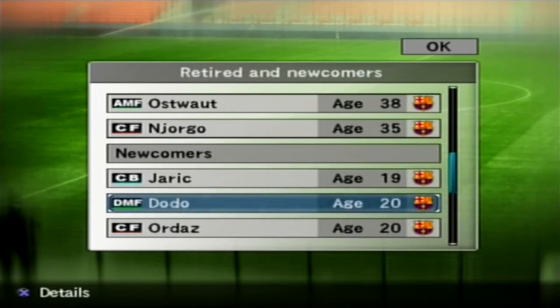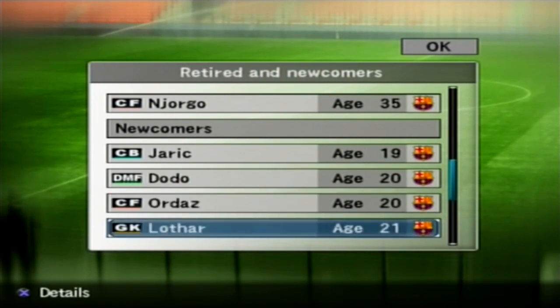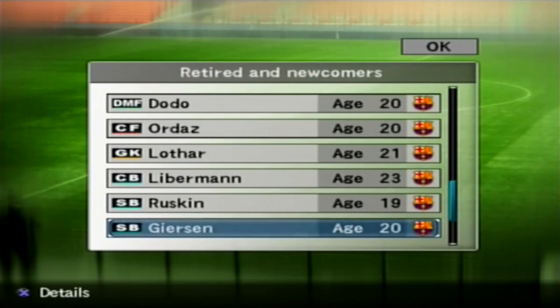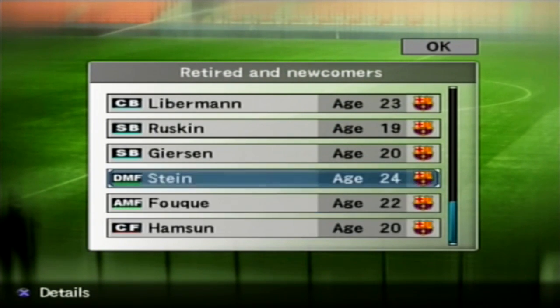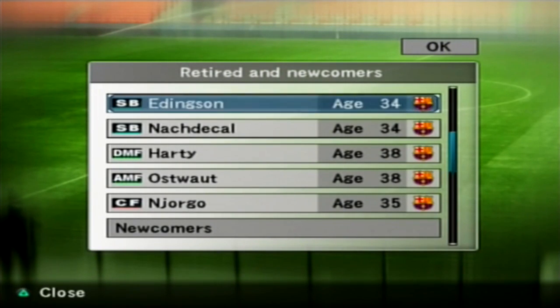We got Jaric, who's legendary. These are the legends, guys, right here. The new legends: Dodo, Ordaz, Lofar, Lieberman, Ruskin. Ruskin's actually a bit of a legend. Gerson, Steenie Stein, 4K, and Hampson. Hampson, oh, what a legend. Hampson is a legend. Do you know what I'm saying?